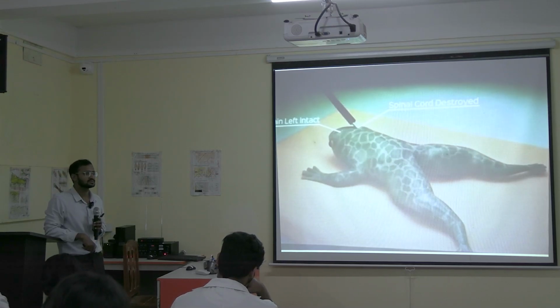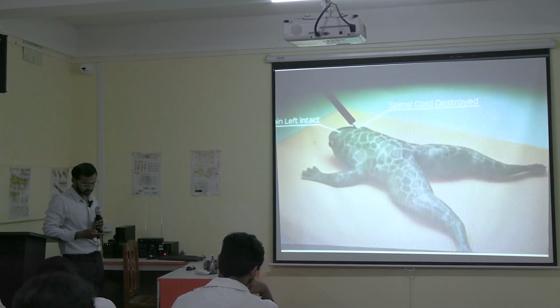Which cranial nerve is the vagus nerve? The 10th. And what type of cranial nerve is it? It is parasympathetic. That is why we are keeping the brain; we are not pithing it here. We are just pithing from the spinal segment, so the limbs will be paralyzed, and the innervation to the heart will remain.